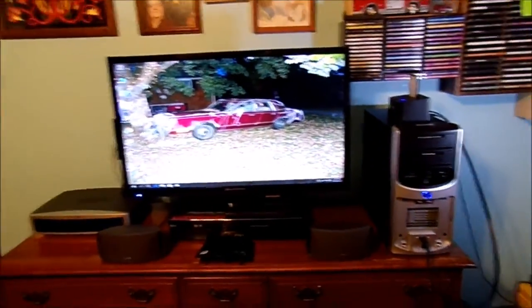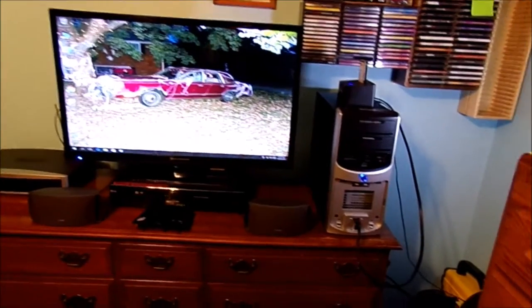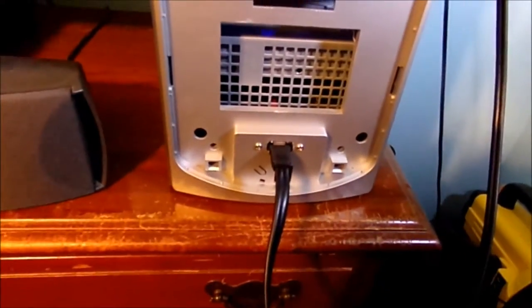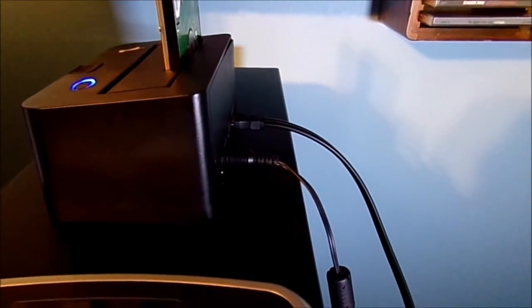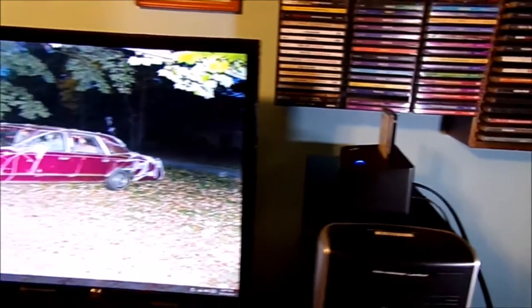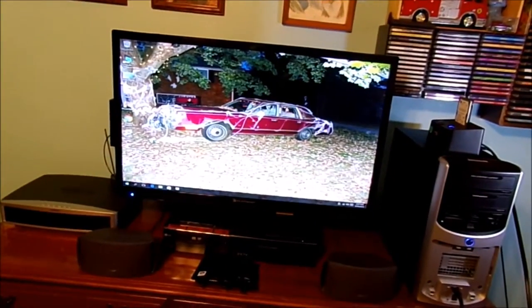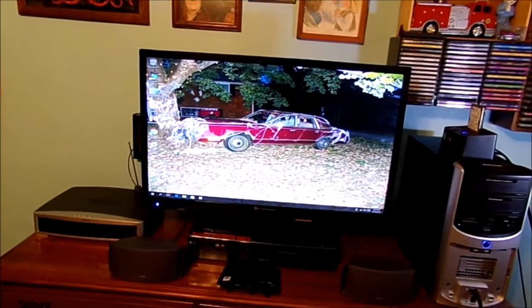Let's go ahead and show you how I have everything hooked up for a closer shot so you can kind of see. Alright, that is Windows 10 on a very old, standard, basic system — it's an eMachine desktop. And, of course, there is my eSATA coming out the front. Normally it should be in the back. But here you can see there is the small laptop drive connected with 12V power and also the eSATA coming from that, and it's booted perfectly fine. I can do mostly anything I need on this old desktop. Well, the only thing I can't really do is edit on this computer — it's a bit too slow.